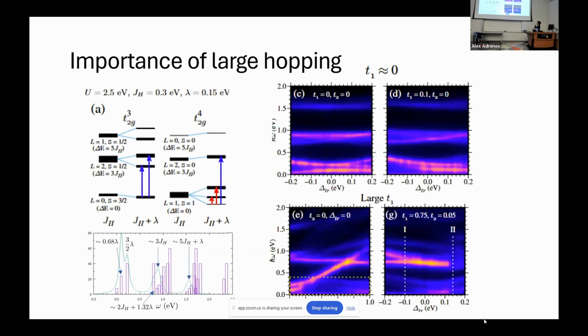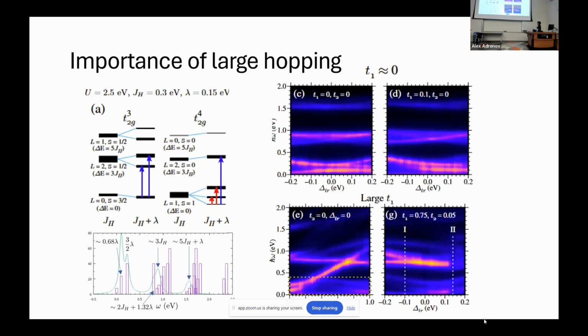On the T2G3 site, it's a little easier because you don't have orbital degeneracy: S equals 3/2, L equals 0. You only have the excited Hund's multiplet. And you can sum them. You basically get what you expect for the localized limit. You have to have this low energy spectral weight that's very strong. And this spectral weight was indeed observed in the D4 double perovskite. But the problem is that we don't see it in the lanthanum case.